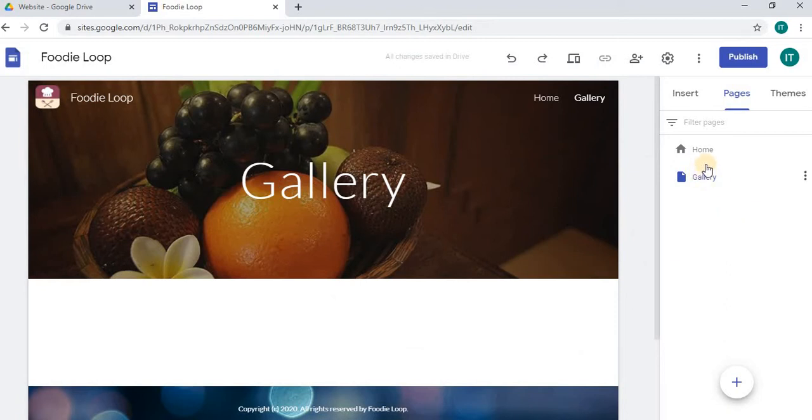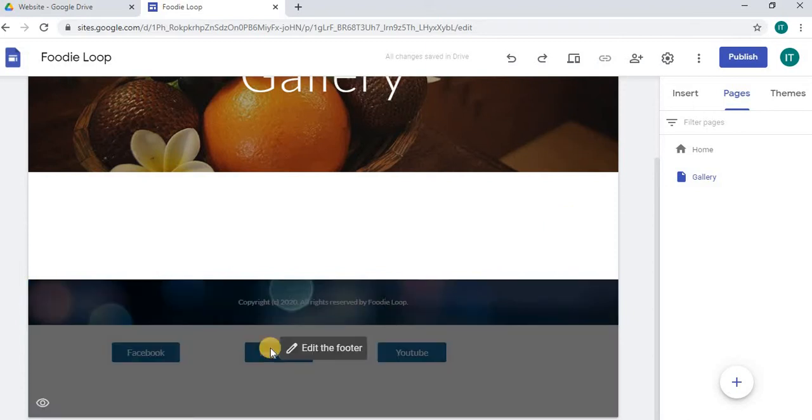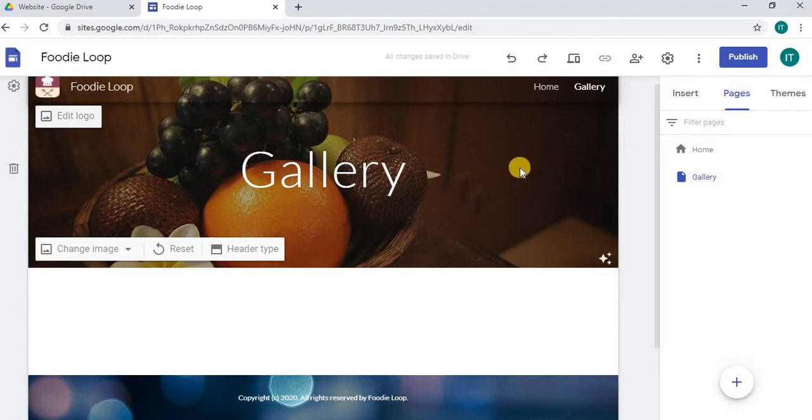Right, automatically this adds it, so now we are able to see that we currently have two pages on our website. We have a home page as well as a gallery page, and just to double check that we're on the gallery page, we could also click on the link at the top right of our banner. So if I scroll through, we are still seeing some of the default things that we created on our home page. We still have our footer, and we also still have the banner or the cover image, right?